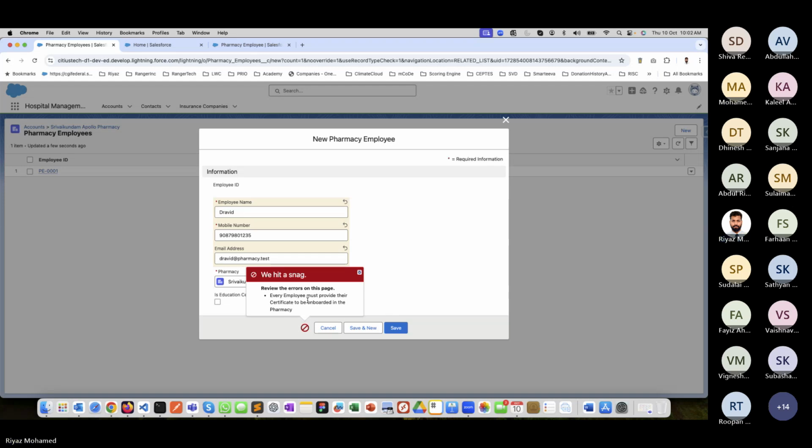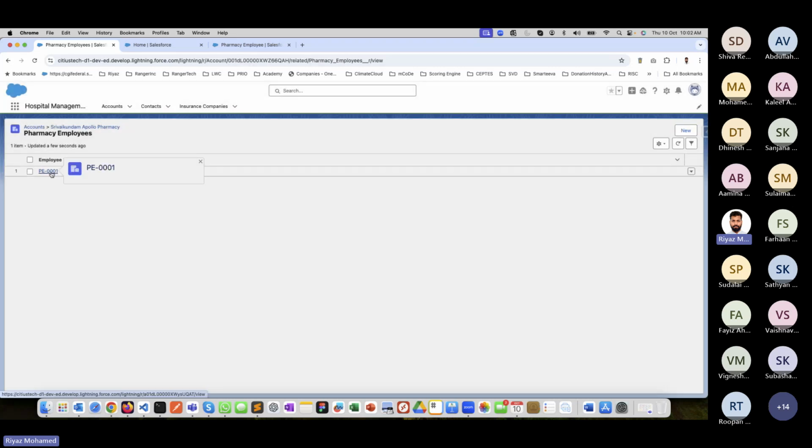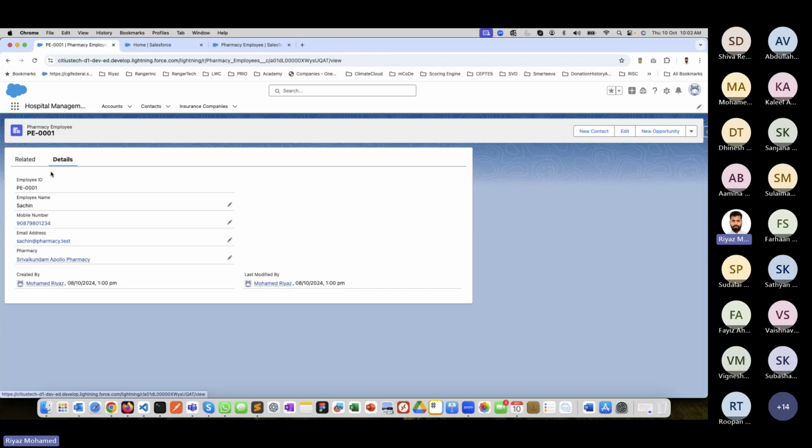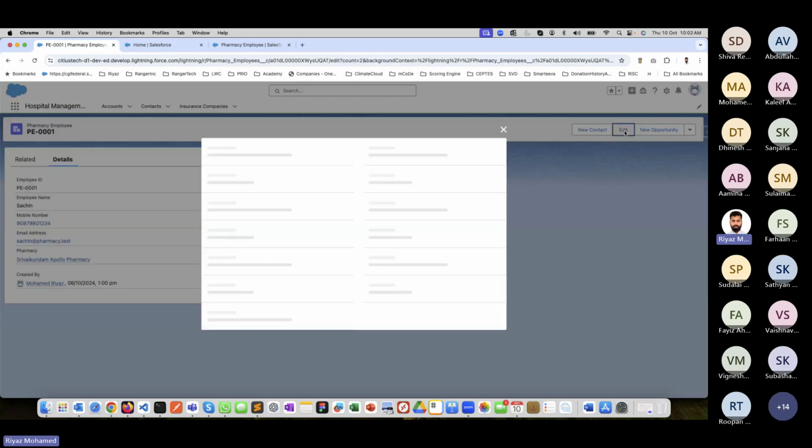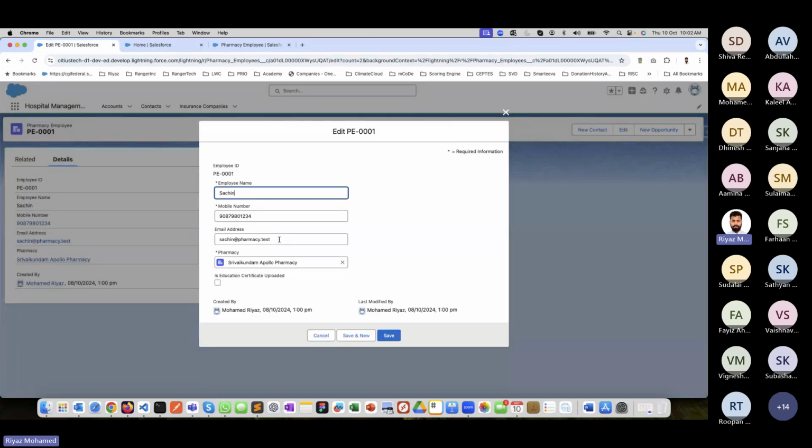Yes, sir. Okay. Sir, what happens to the existing employees then if they have not submitted the certificate? That's a very good question. Whenever you try to edit an existing employee, there we can provide the logic.